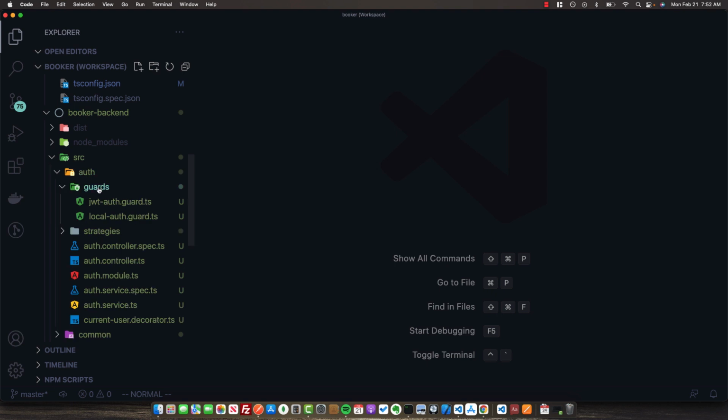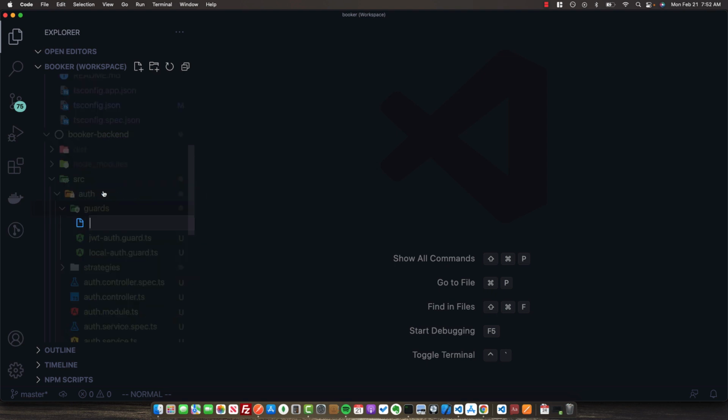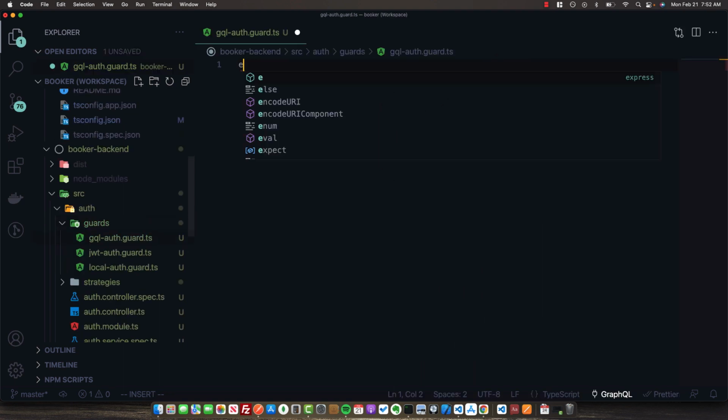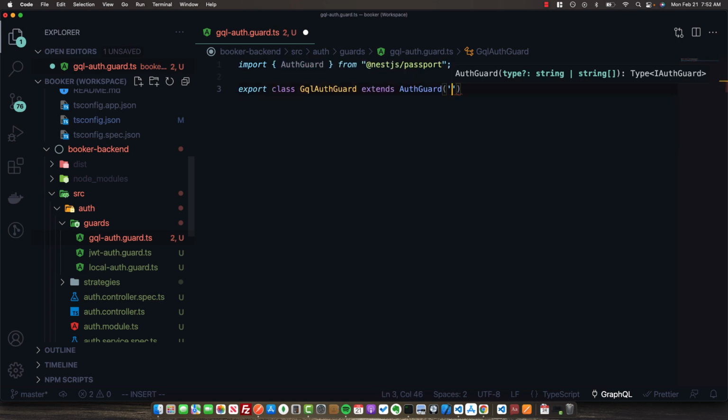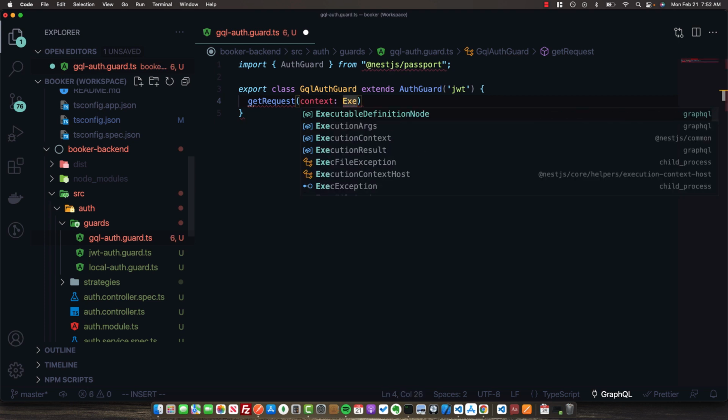However, we don't have an auth guard to work with GraphQL, and this is very easy to fix. We'll create a new auth guard called GQL auth guard, and we'll export a class called GQL auth guard, and we're going to still extend auth guard from Nest.js passport, and so this is still going to be a JWT auth guard. However, we're going to override the get request function in here, which gets an execution context as a parameter.